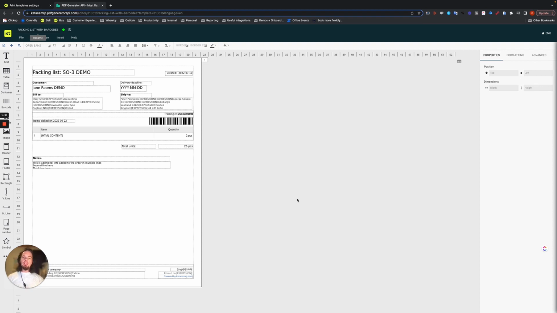up with. Now, talking a little bit more in detail, I want to start off with tables. Since I'm not going to be covering tables in this particular demo, I want to just give an overview of what they do and how they work. So tables are more or less, from a simplified perspective, repeating rows in a sales order. If you have a sales order that has one line item in it, you'll get a printed out packing list with maybe one line item in it. If you've got a sales order that's being shipped out and it's got 50 items in it, then you'll print out one that has 50 lines in it.